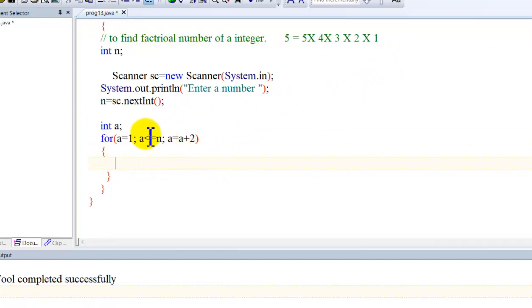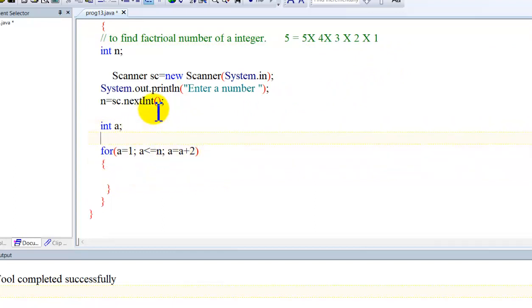So what will I do? I will declare a variable to find the multiplication value. I have taken a long k equal to 1. Why not 0? If I write 0, then everything becomes 0. a equal to a, k equal to k into a. So the k value is 1. The first time the a value is 1, 1 into 1. Next time the a value is 2. Make it a plus plus.